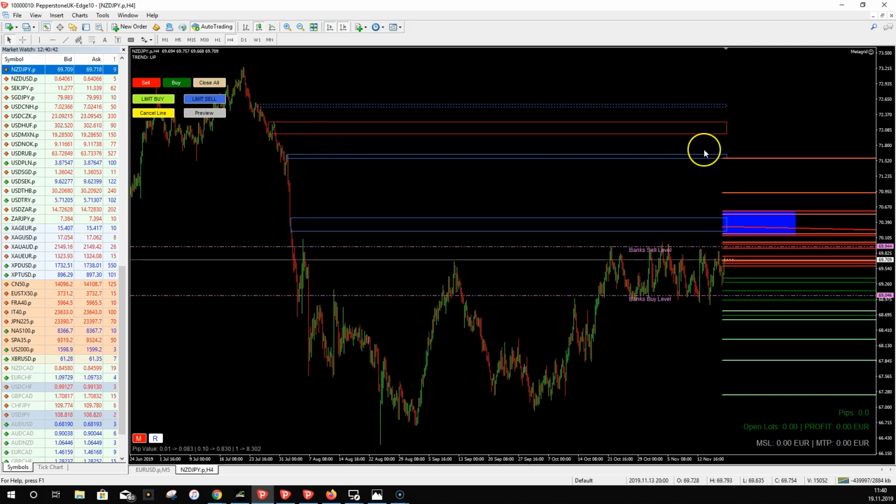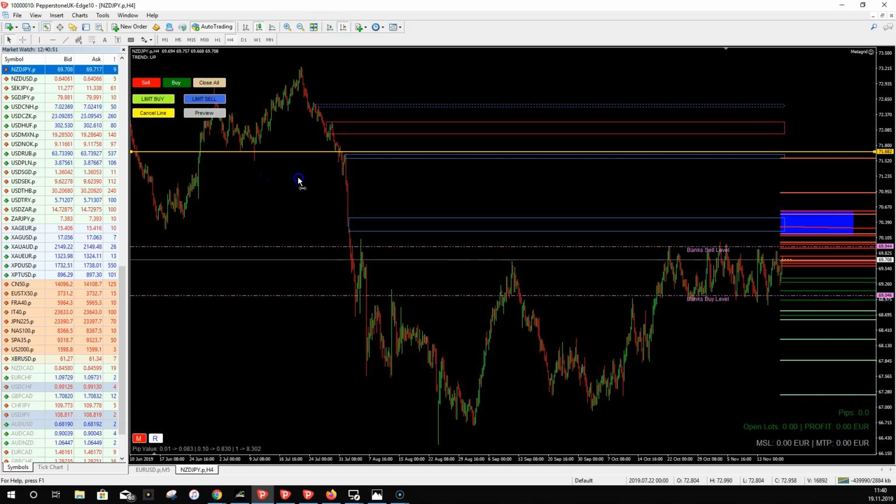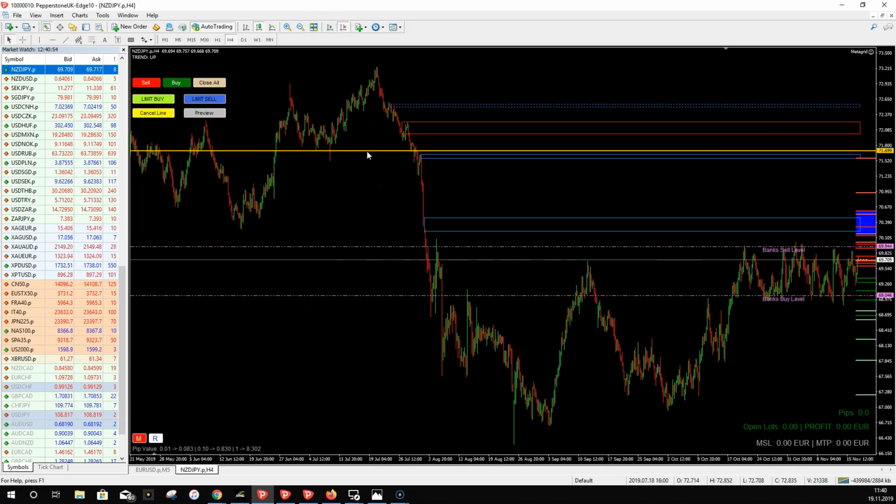We have the supply zone from H4. We have the strong sell order block, and also, if you look here on the chart, I go a little bit more left, we have an interesting resistance area. You can see first price bounced here, bounced here, bounced here. It was a clear support so far. You know, if price bounces and goes up again, it's a support zone. Then it broke this support area and retested it here. You can see it goes a little bit up again, retests this area and goes down again.